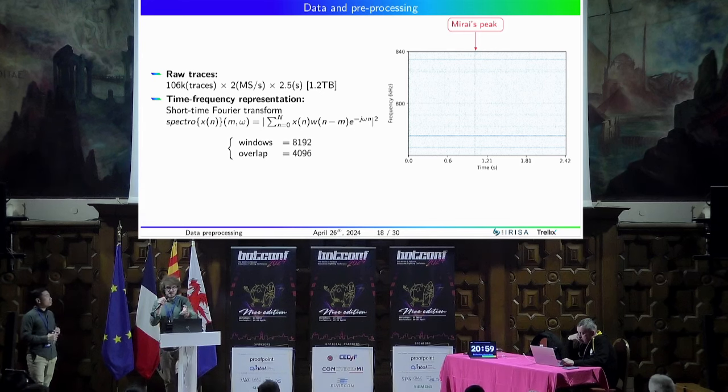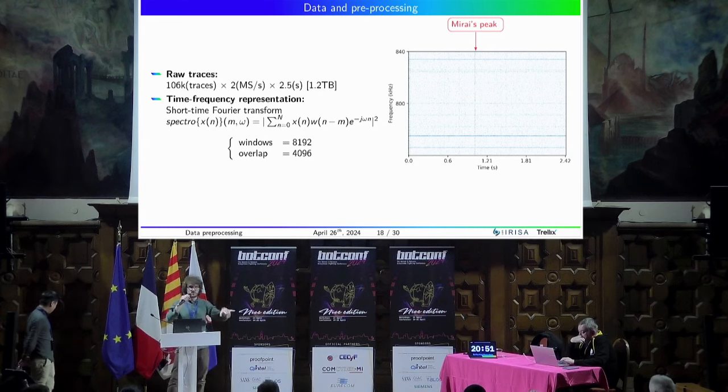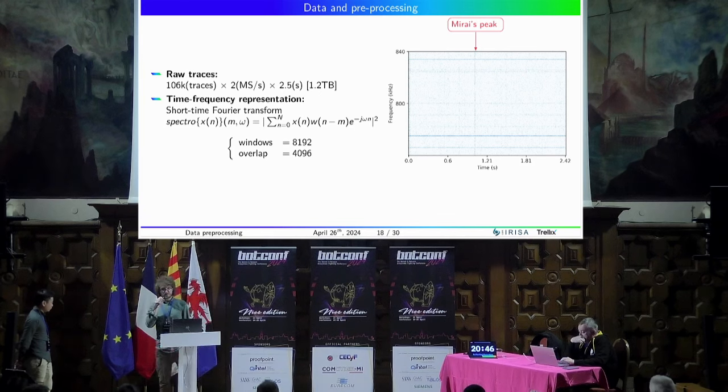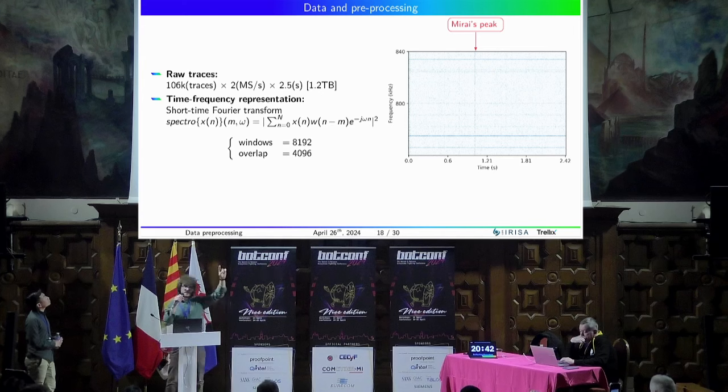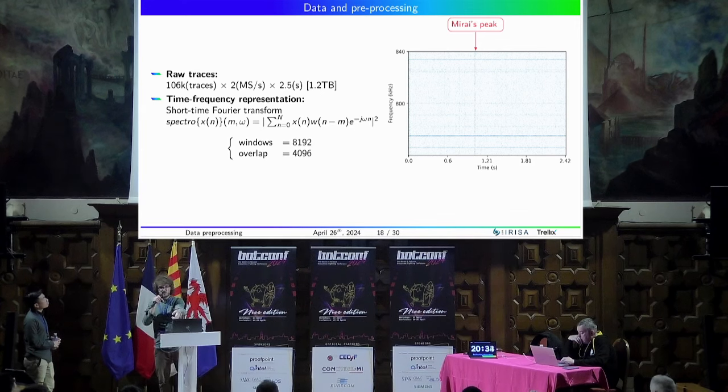I think these bandwidths give us more information that we can use. Just for detail, we use a pretty huge window and also a huge overlap in order to defeat the problem of desynchronization. But now, if we go with this, we can't fit the classification algorithm because the data is too big, and it will slow down our analysis and does not scale. So what to do with this?